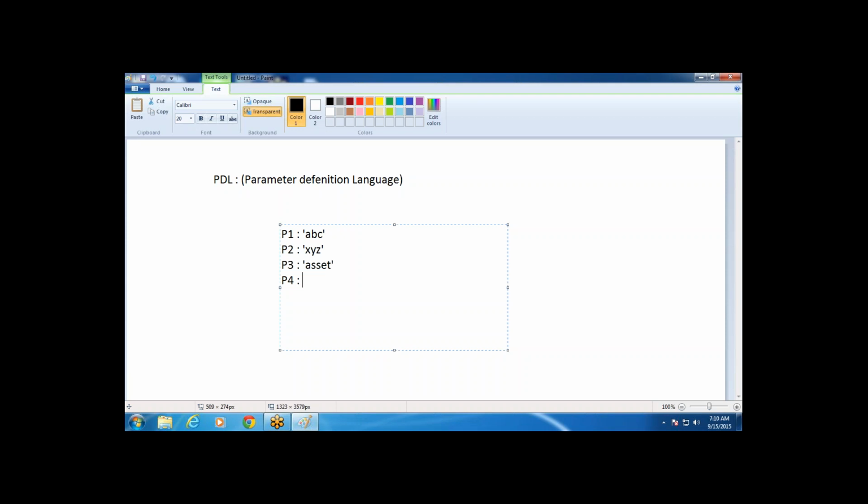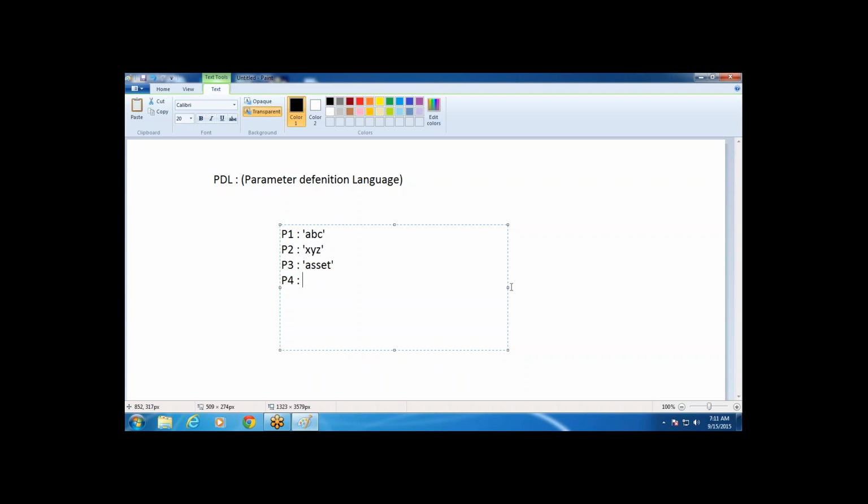Because I don't know it, in such a case we have to write it at the graph level, and for parameter P4 I am not expecting any input from the user or the developer. So we have two types of parameters, input parameters as well as local parameters. Let's say all these 3 parameters are input parameters and P4 is a local parameter. I will explain in the PSET examples what input parameters are and why we require local parameters.